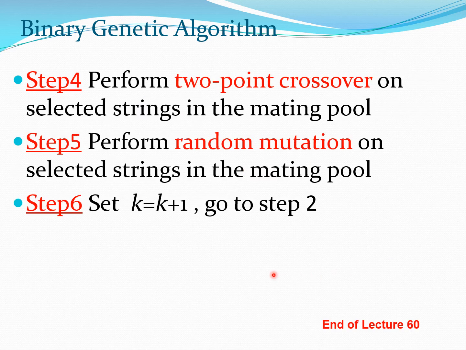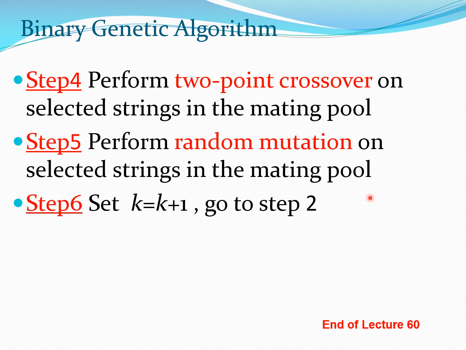Now once you have developed the mating pool, you subject this mating pool to crossing of the bits involved, and again you can use 2-point crossing on the selected strings in the mating pool, and perform random mutation on very few members of the population based on the mutation probability. This random mutation ensures that you are capable of getting out of a rut if you have got into a situation where the strings become very similar.